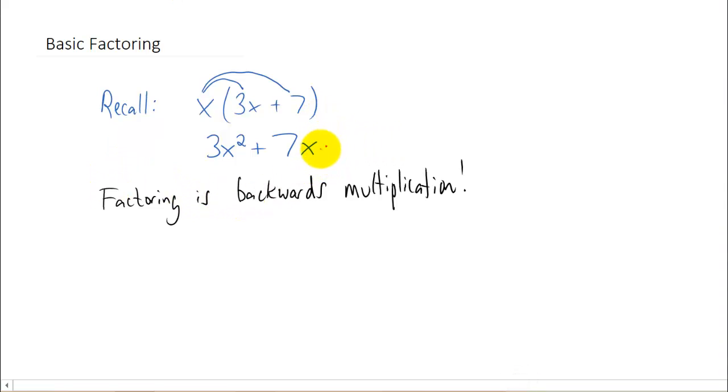So sometimes you have this line here, but what you really want is it written out like this line right here. So let's try it. Let's look at 3x squared plus 7x. How can we go about reversing that multiplication that we just did? What you have to do is you have to notice that there's a factor of x in each of these two terms.